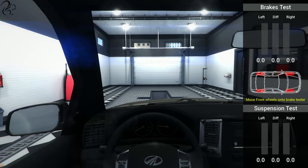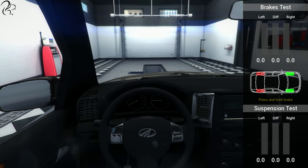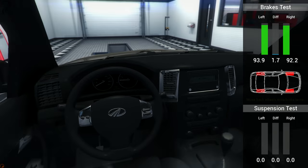This should highlight any issues with the suspension. I don't know if there are going to be any. And the brakes. Again, don't know if there are going to be any.